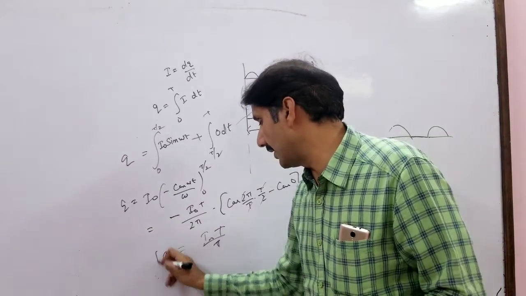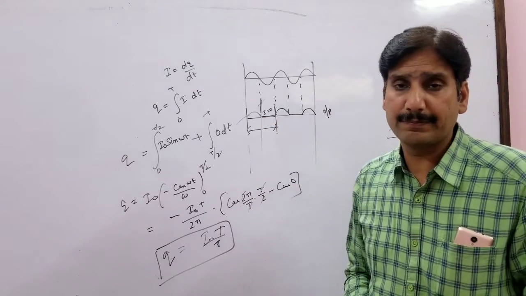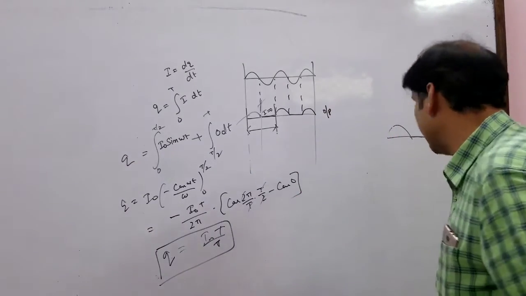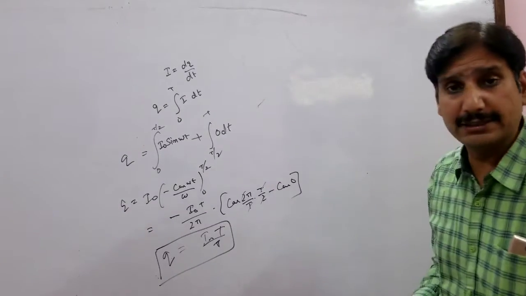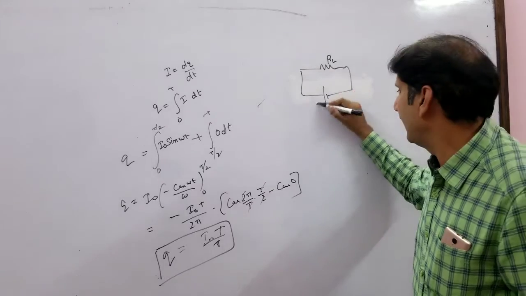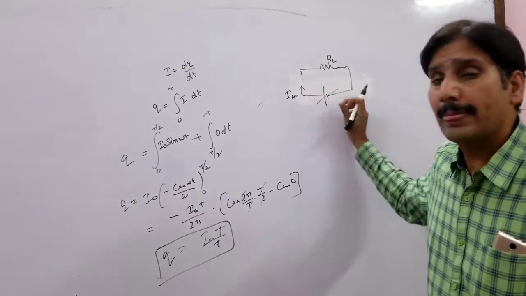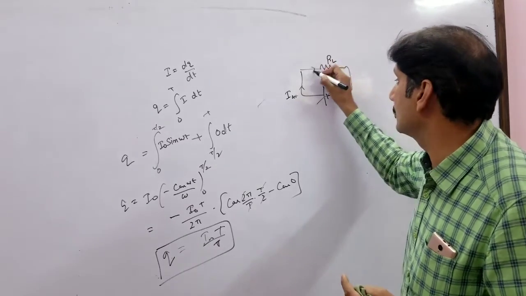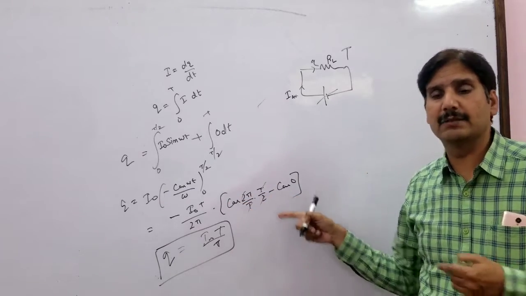This is the total amount of charge sent by this output signal through the load resistance. Now look at, if instead of this output there had been a DC, that means direct current, how much charge would that have sent through the same resistance? If there is a load resistance R_L and I have connected some DC supply, I vary it accordingly so that whatever current is there, I adjust that I average in such a way that it sends the same amount of charge through this load resistance in time T as was sent by the output signal which we were considering.